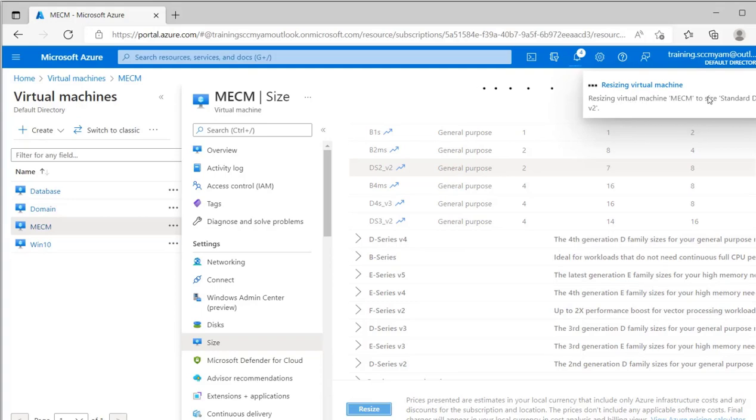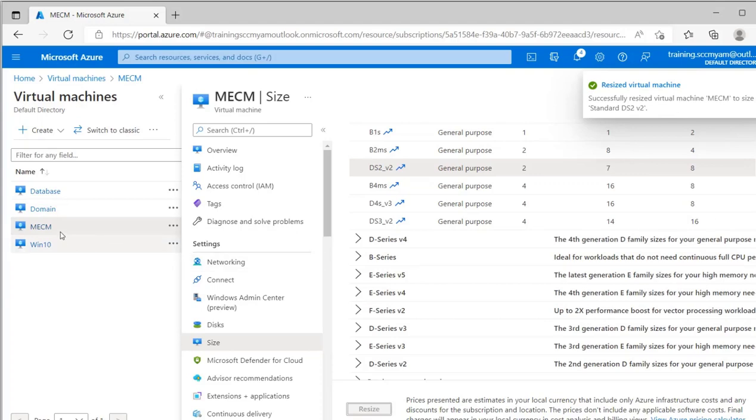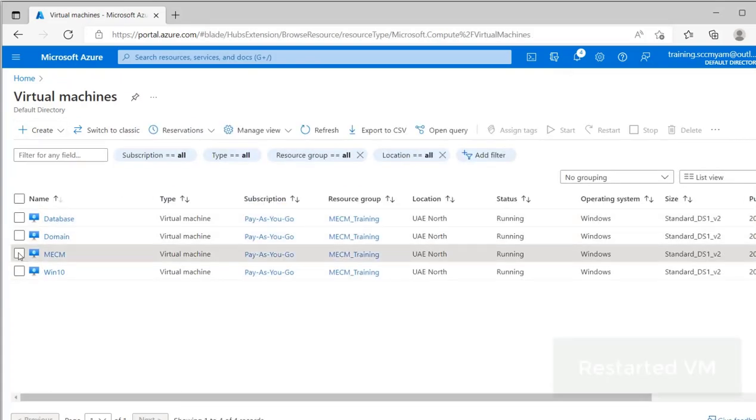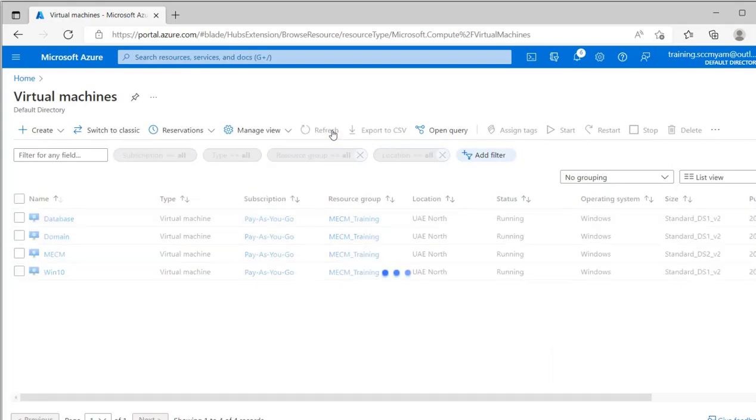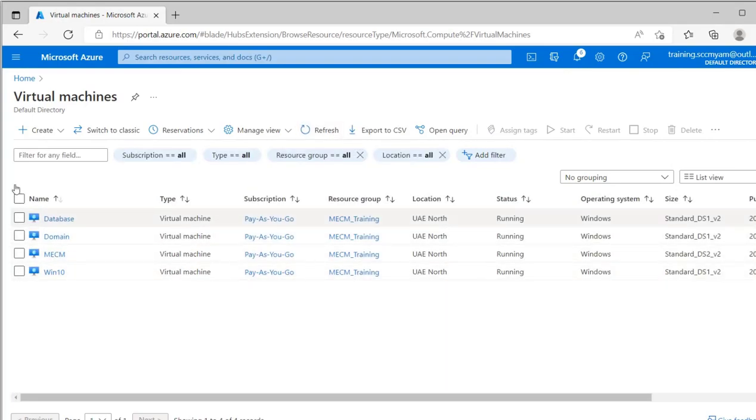So it's resizing. Resize virtual machine is successful. Let me go back to my virtual machine and start it. Yeah, it's showing running.